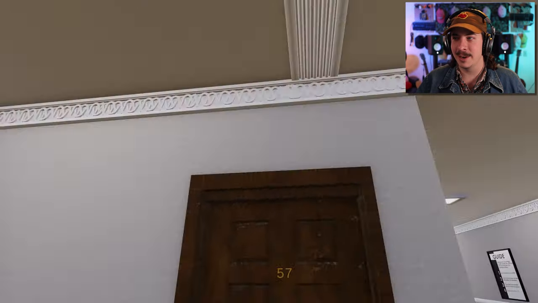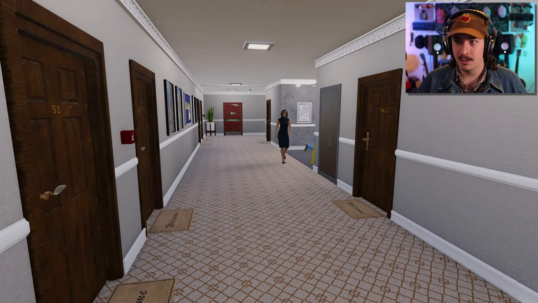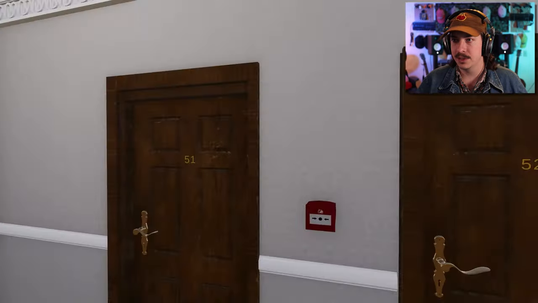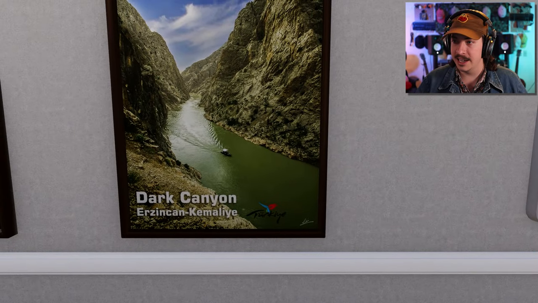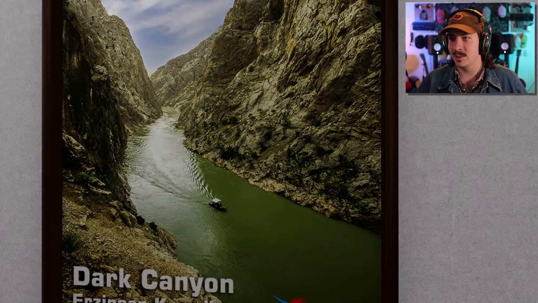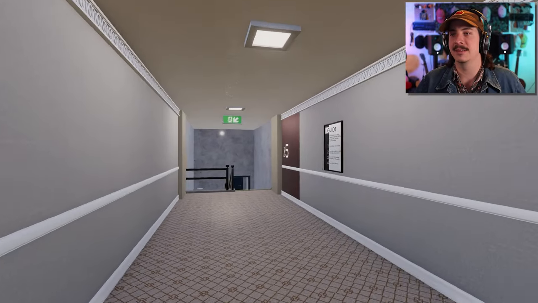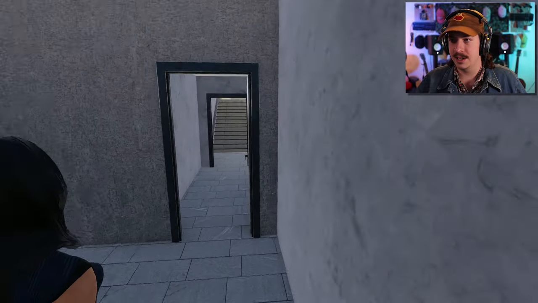Hello, neighbor. Friendly neighbor. Welcome, welcome. Welcome mats all around. 57, 56, 55, 52, 53, 54. You look the same. Good to see. This random door. Dark Canyon. Oh my gosh. I mean, that looks like a pretty cool canyon. I don't know if it's supposed to be spooky, just calling it Dark Canyon. But we must turn around.